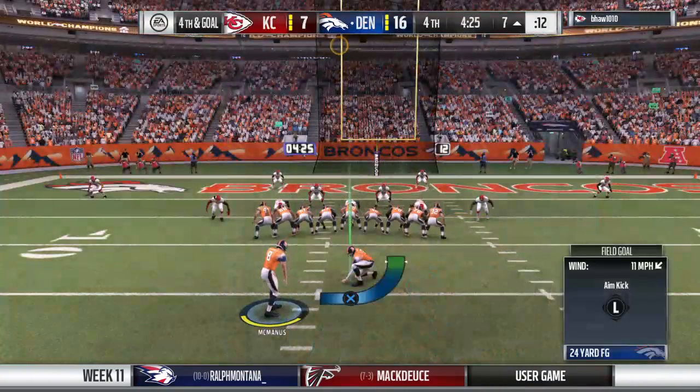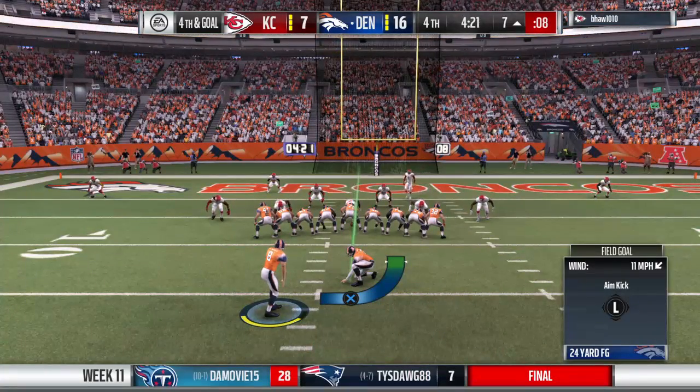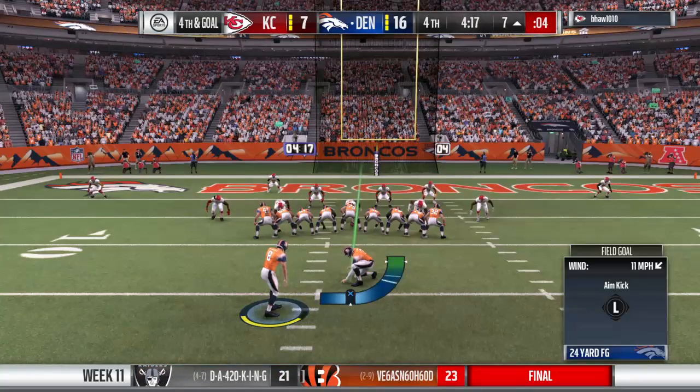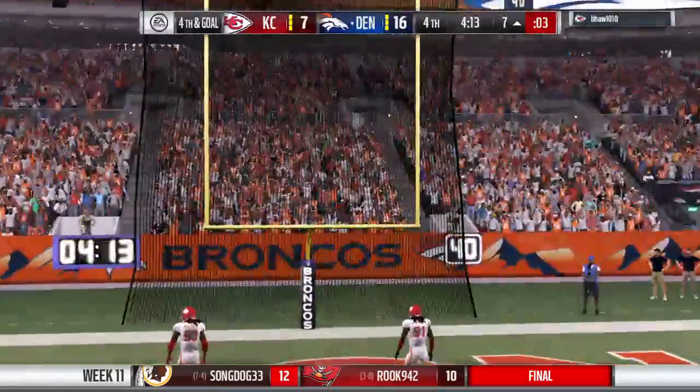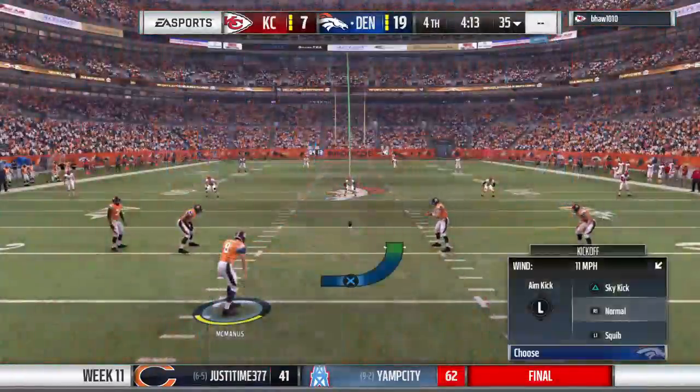So on fourth down, out trots the kicker in a big spot here. This just a 24-yard attempt. They'll need to get the play off quickly. And McManus able to put it through, and that will give them a 12-point lead.